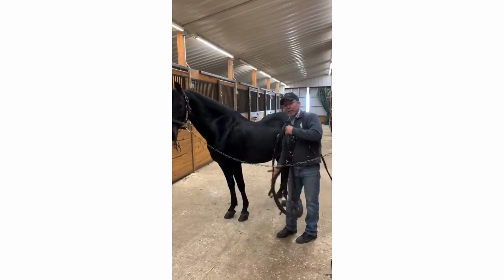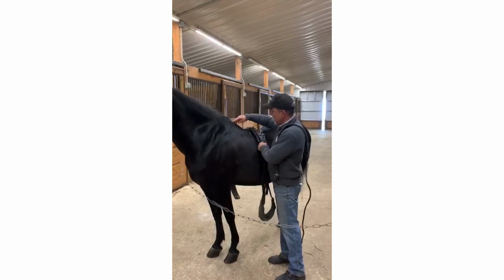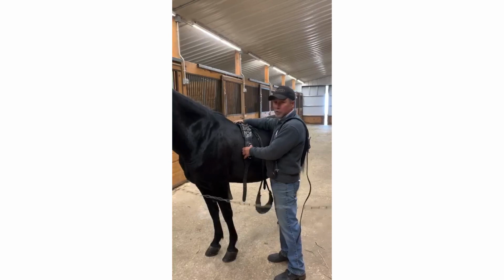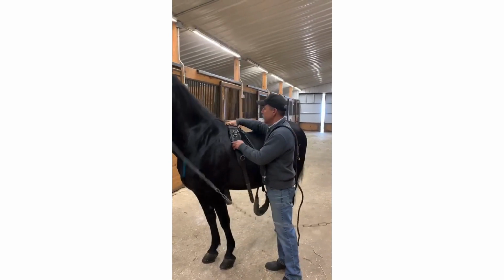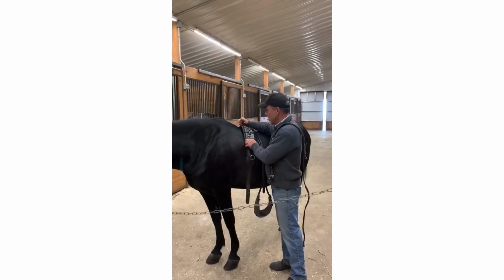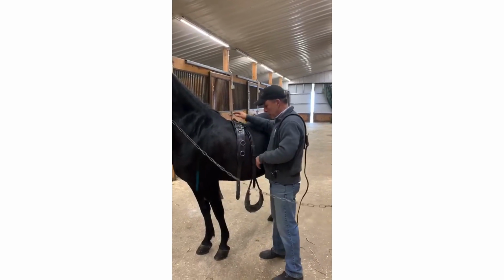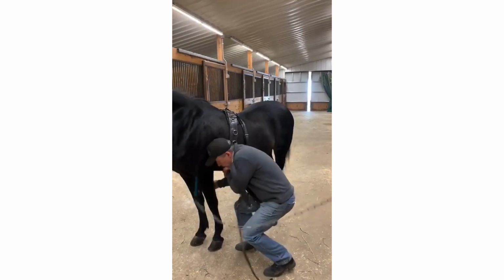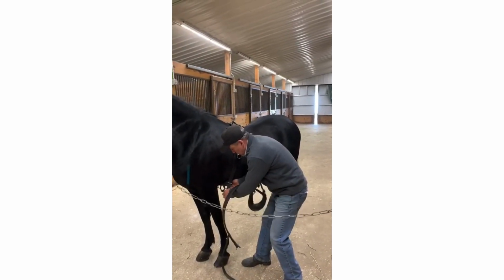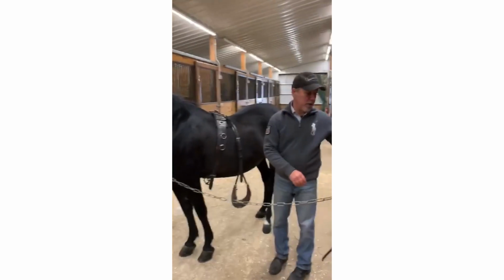So first, when setting a back pad, lay the harness over the horse, come to the bottom of the wither, and that's where the back pad will set. You do not want it sitting up here because it's just going to bruise them and make sores. So you set it on the back and right at the bottom of the wither comfortably. So once you set there, you can go ahead and just set, do not tighten, just kind of secure the girth so it doesn't slide around and just let it set.